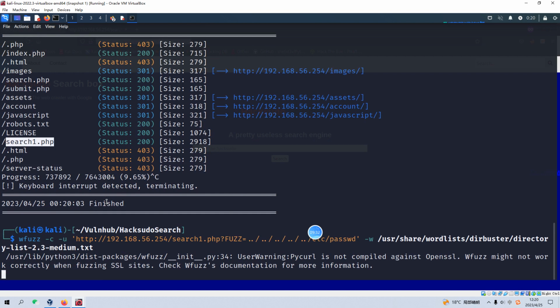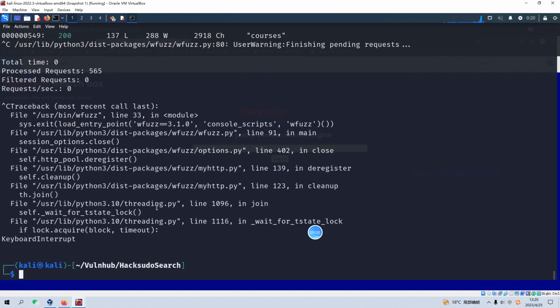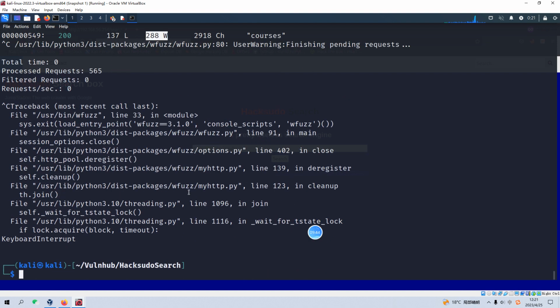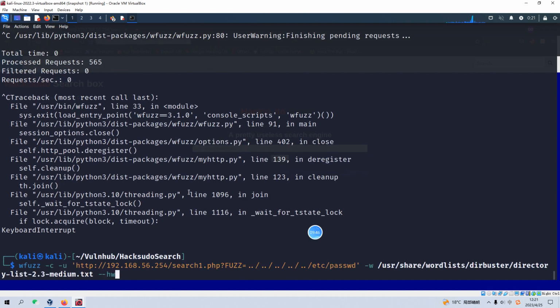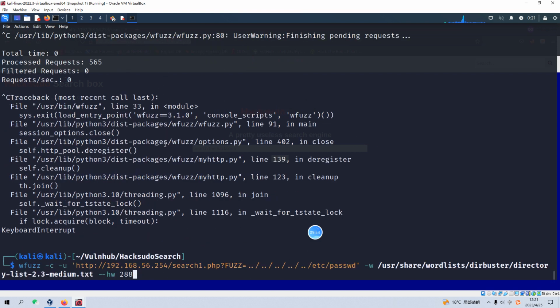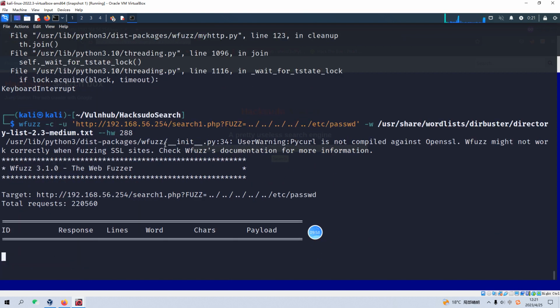Okay, these two will start the fuzzing. Okay, so much information. So we need to filter it out, for example, based on the word length, and we can specify the option --hw, and the length is 288. Okay, I think now let's hit enter.